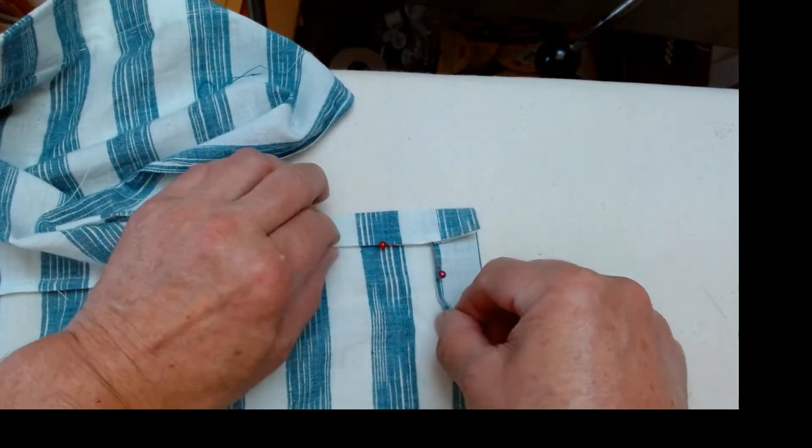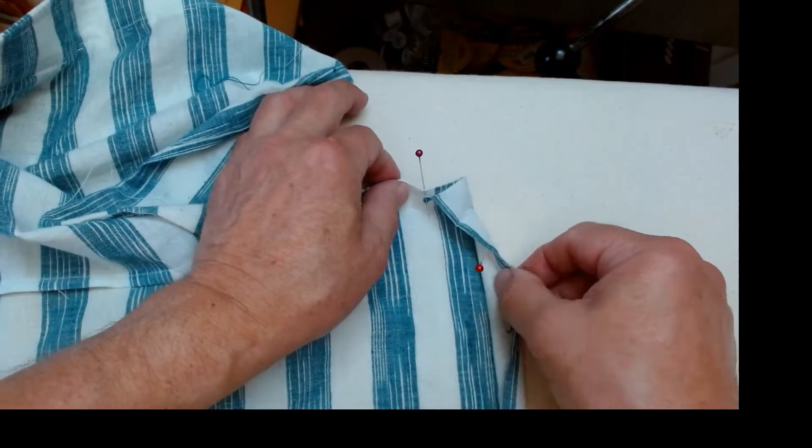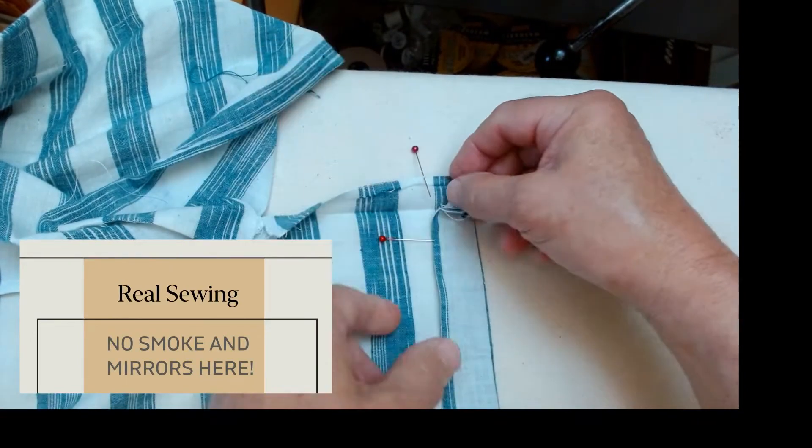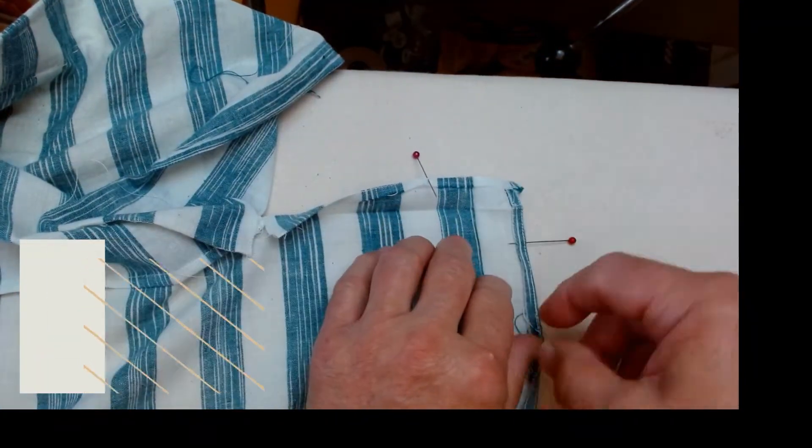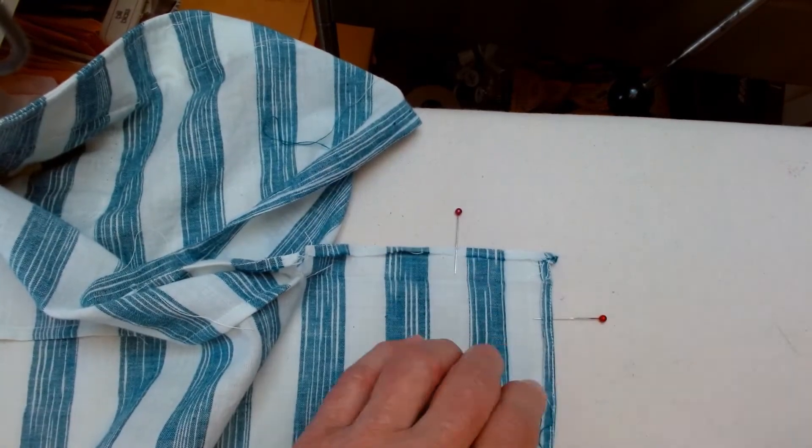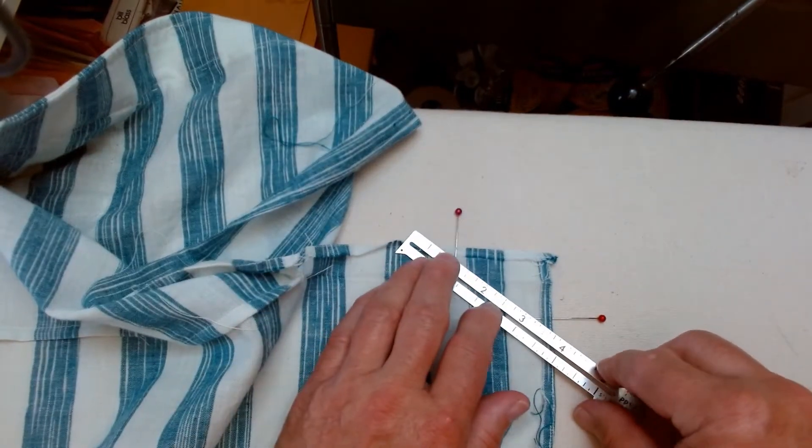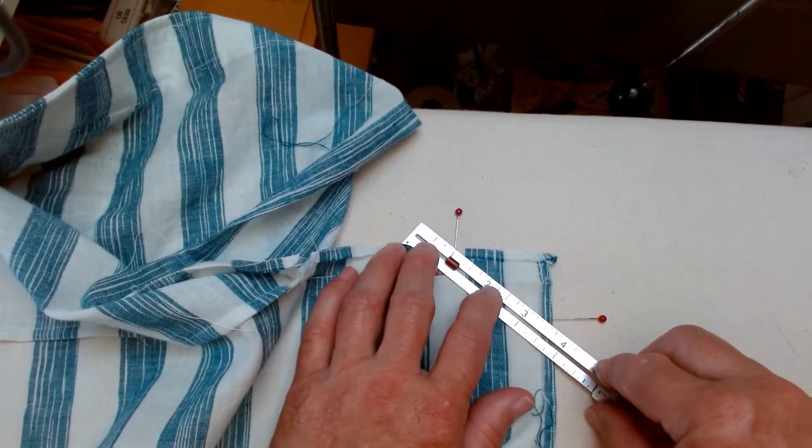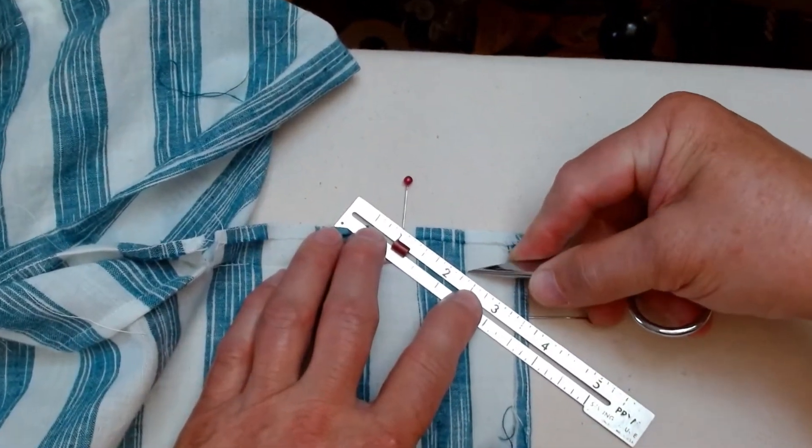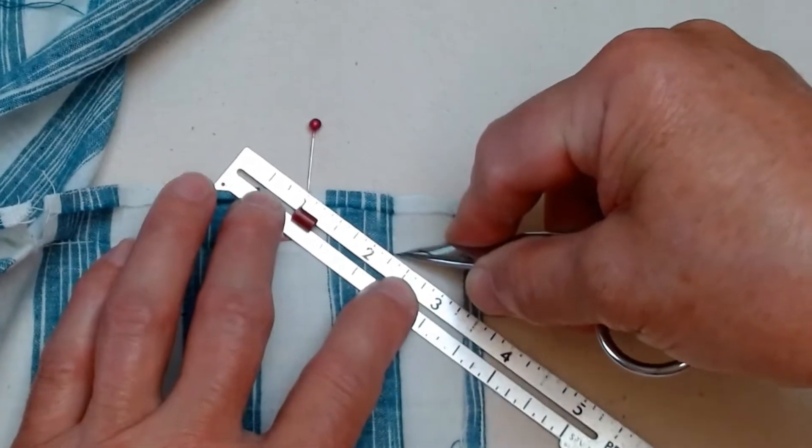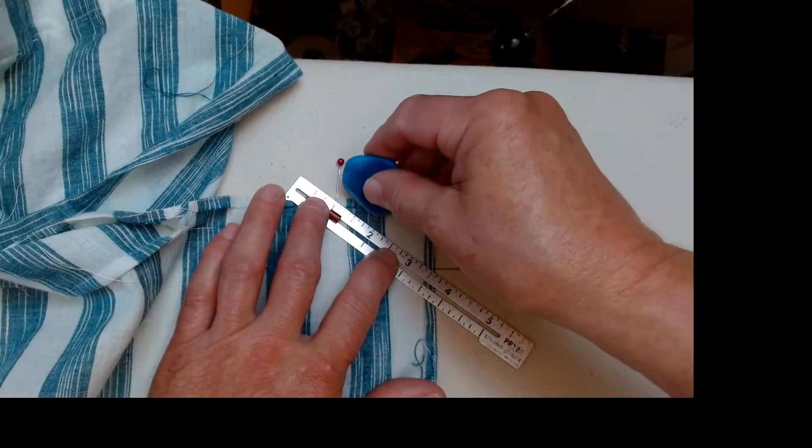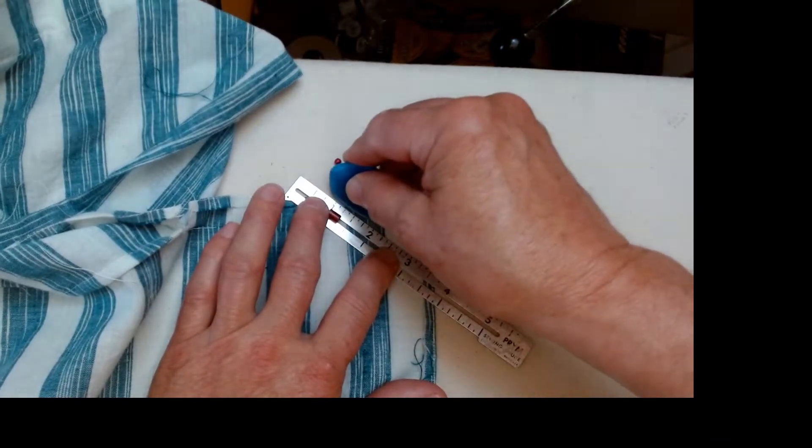Now it's a matter of opening this out. And using a straight edge and lining up those pins, you will see that this line is going to cross right at the corner of your vent. So I'm just going to take a bit of chalk and mark this line from pin to pin.